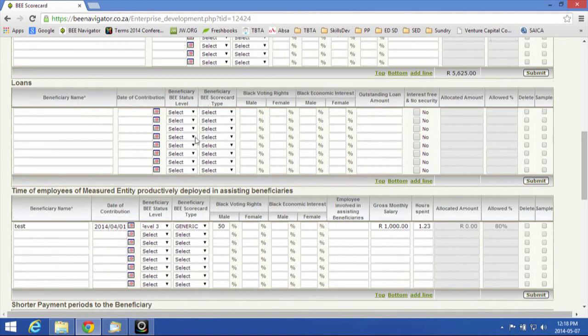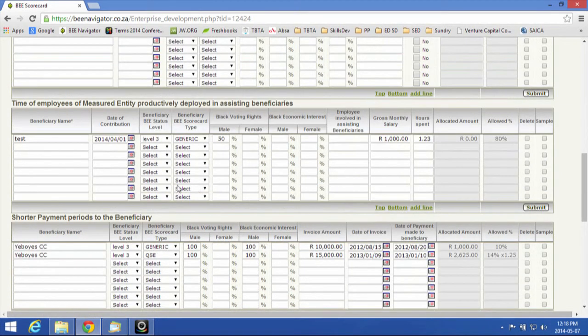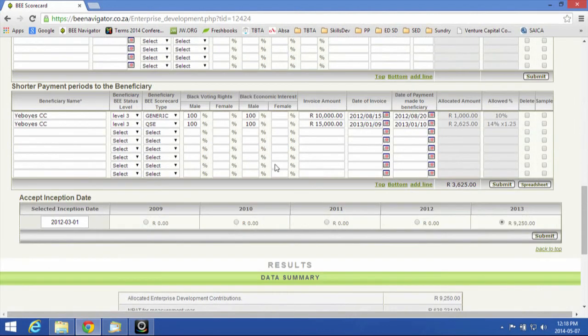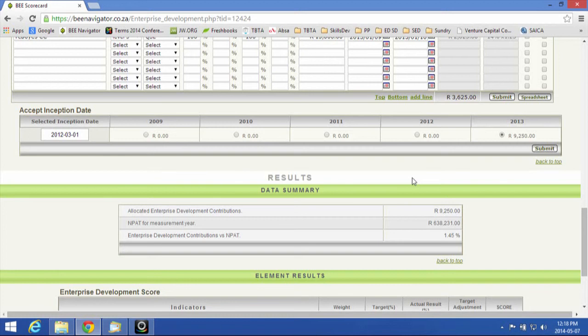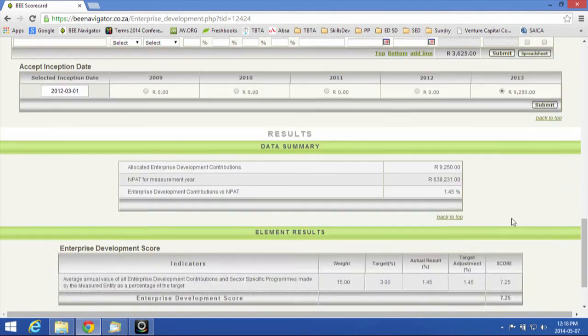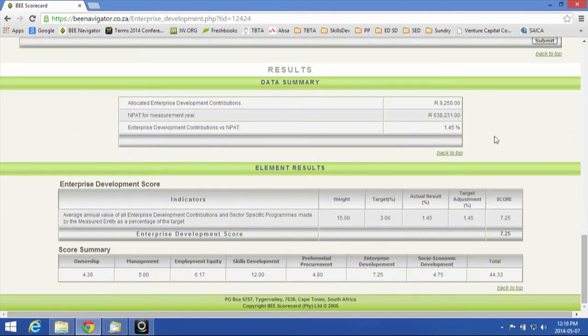For grants, for loans, time of employees, shorter payments. If you're working under enterprise and socioeconomic development, you're working with the cumulative method, you would select here. This is where you would select your inception date. Again, data summary with your results at the bottom here.